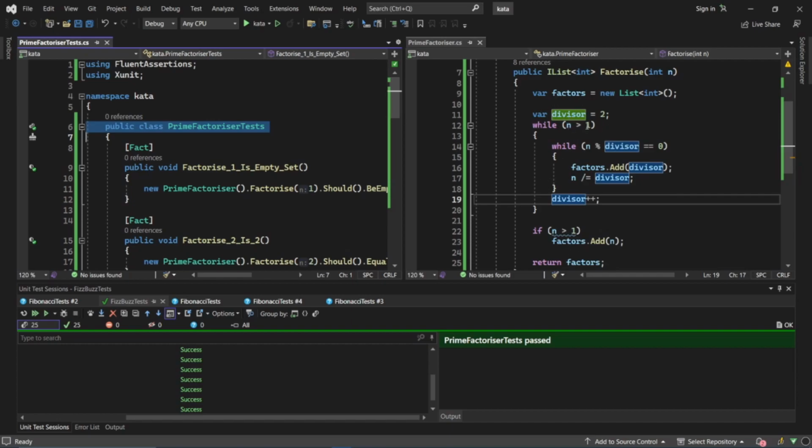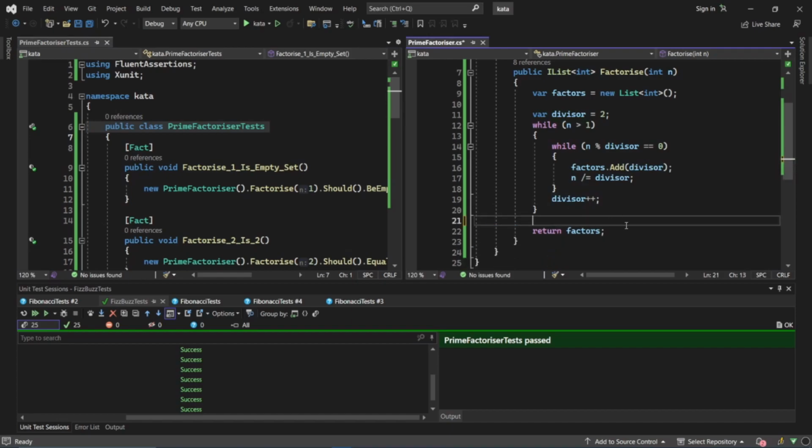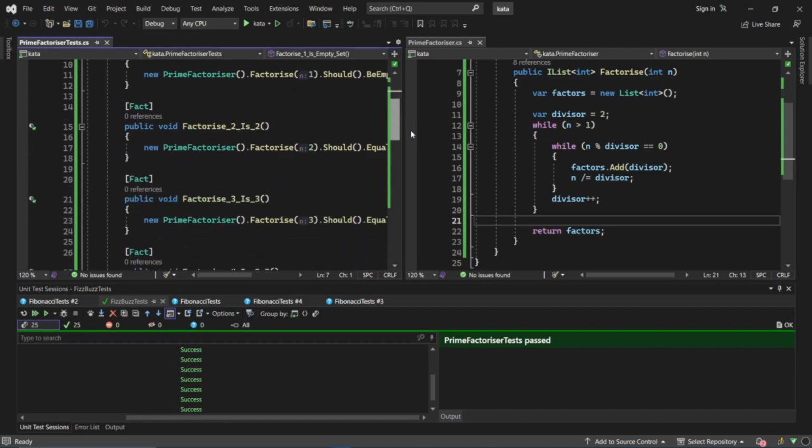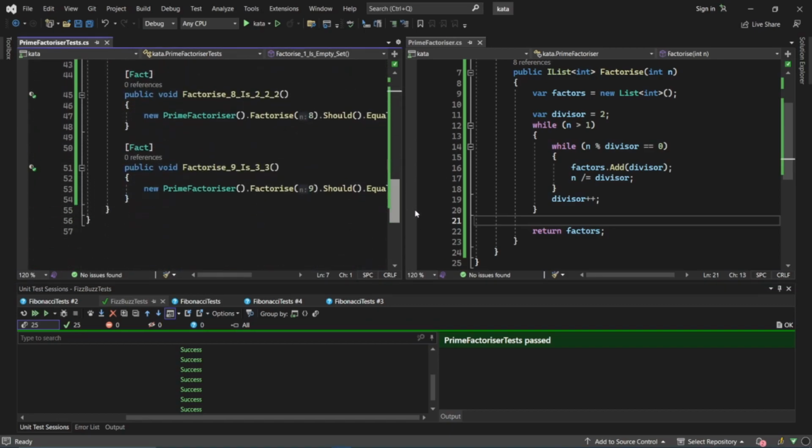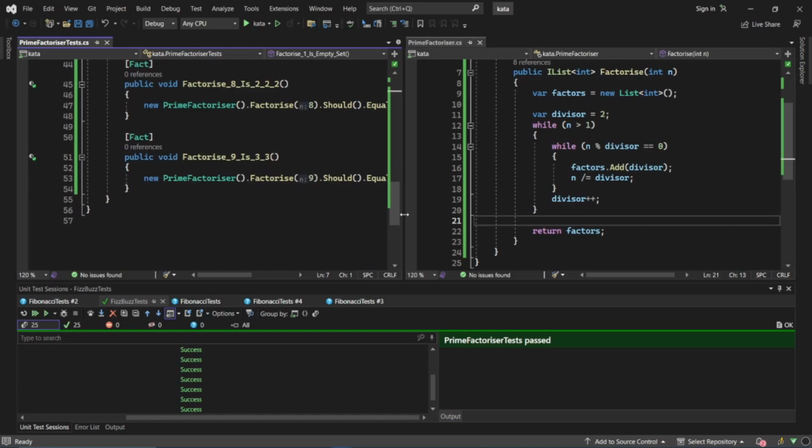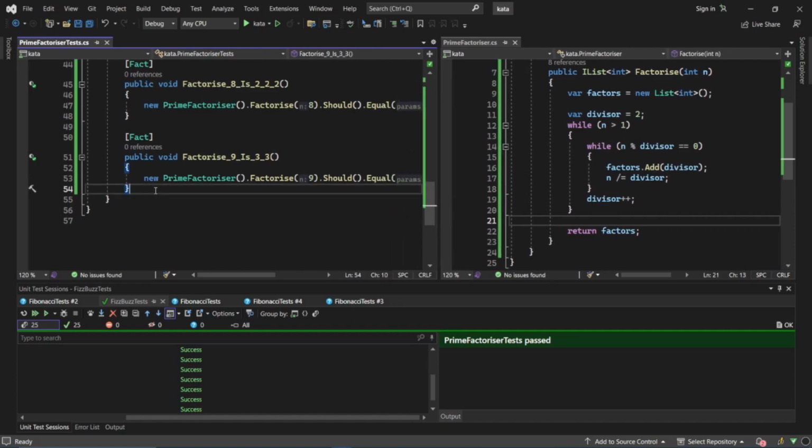So we're never going to come out of here unless n is in fact 1. We can remove that. So it's a bit of simplification, which is nice. And lovely. So it's working for 9. And I would say that it probably ought to work for all values now.